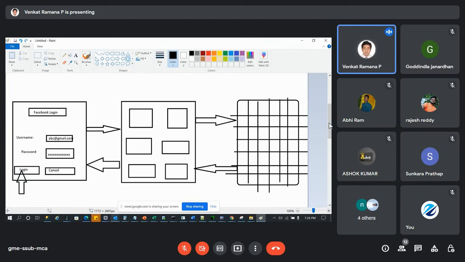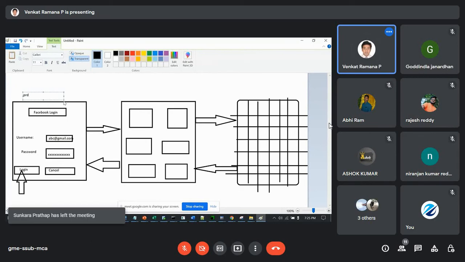So basically, before doing this, this layer is called what? This layer is called the presentation layer.